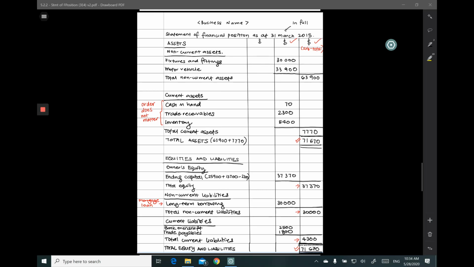All right, so there you have it. This is the full statement of financial position based on the question in this set of notes. Just a few things for me to point out: to know whether your statement of financial position is correct, you need to check that your total assets and your total equity and liabilities numbers are the same. That's how you know that you are on the right track. If these two numbers are the same, most likely you will get almost full marks for your statement of financial position.